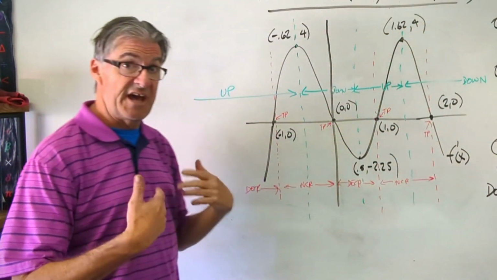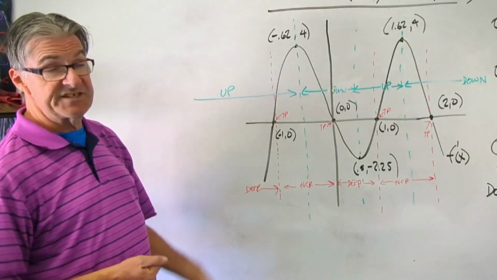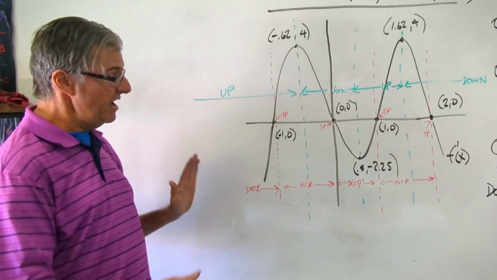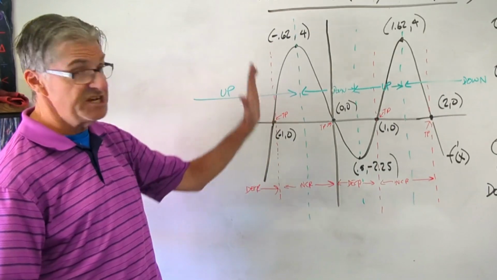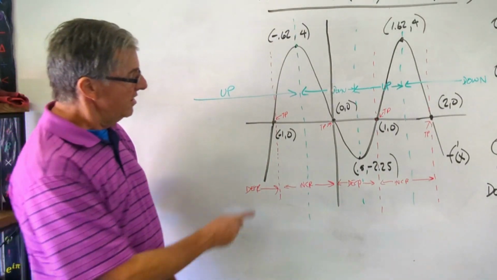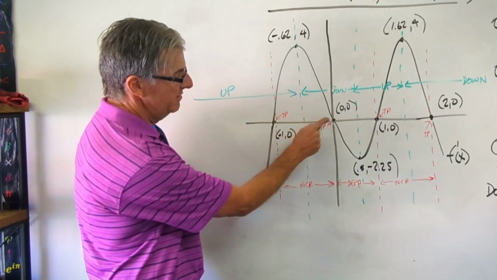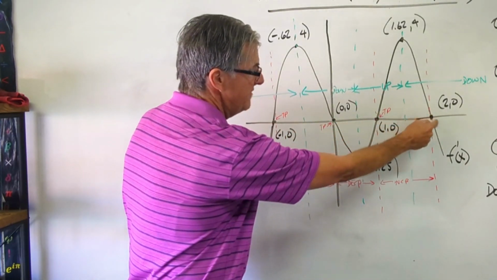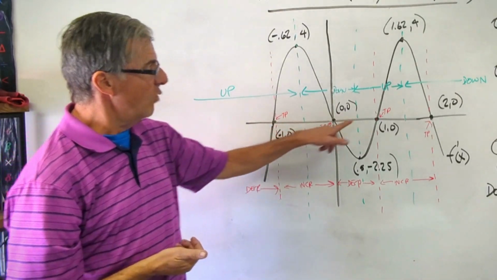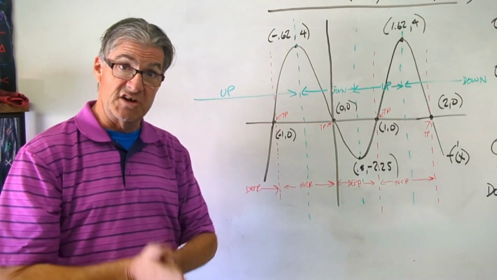Okay, before sketching f of x, I thought I would mark some interesting things from our little exploration here to help us with that. So the first thing I did is I marked my turning points. So this is where the graph of f of x is going to change from increasing to decreasing. It's where the slope of the first derivative is 0. So my turning points are right here. Okay? The first derivative crosses the x-axis at 0. So these are my 4 turning points of my original function.